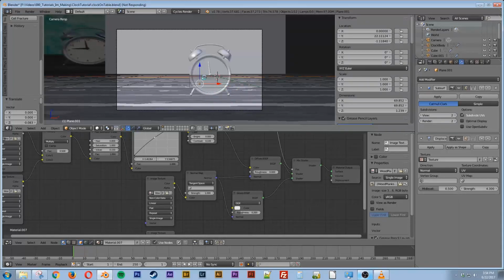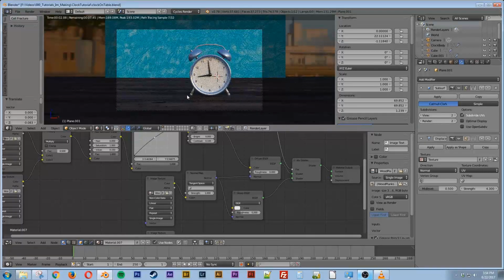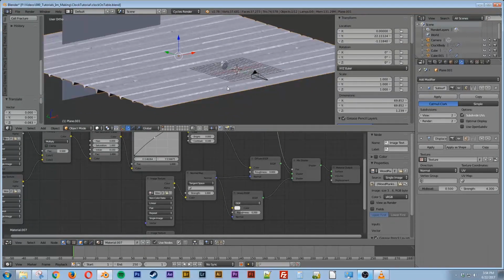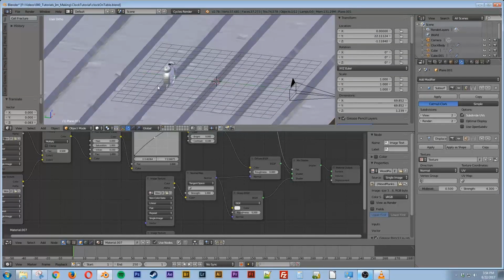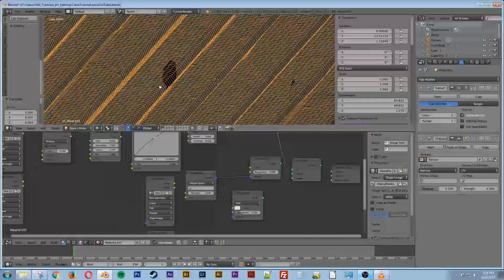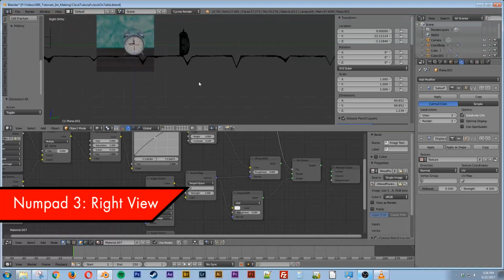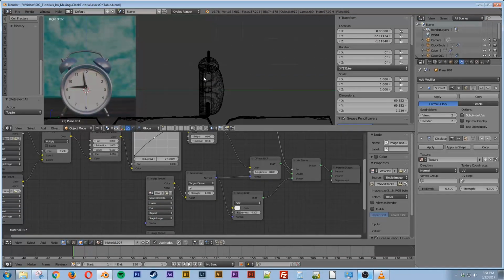Also, I currently have my clock kind of in one of the cracks here. I don't want that, so I'm going to move around. You see right here how the clock's kind of in one of these gaps. So hit Z to go into wireframe mode, A to deselect everything, and I'm going to jump with 3 to go into my side view, and again just make sure everything's deselected. I'm going to hit B and just make sure you grab everything that's in the clock.